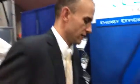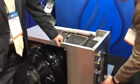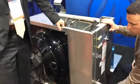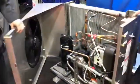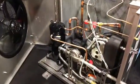As you can see, once you take the top off the unit, you just undo 2 clips and the whole front swings out, allowing for easy access to all the refrigeration components.